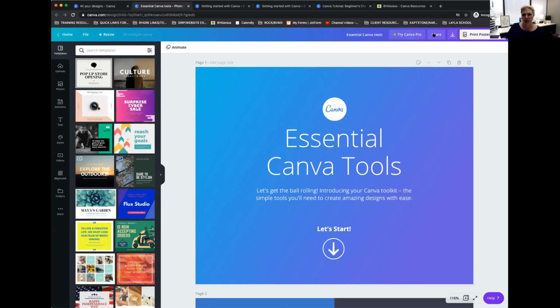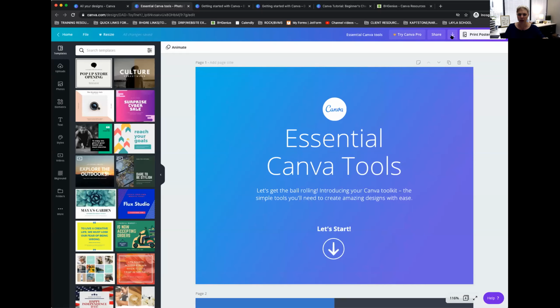But over here along the right side, there's a couple of different options for you. And I want to show you how, once you've got something designed in Canva, what do you do with it? So there's this little download button here. It's the arrow with the line. And when you're done designing something, maybe you want to download it so you can load it up onto a Facebook post.